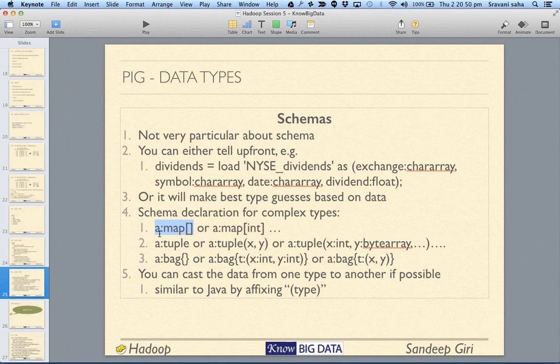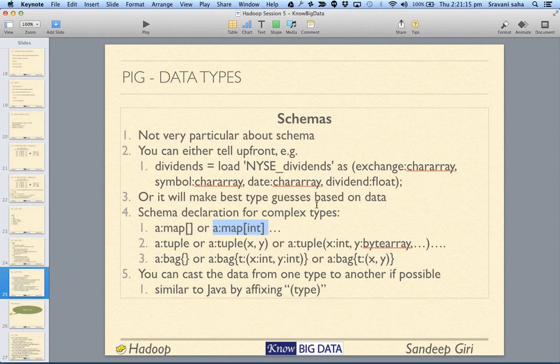This says that the field we are trying to load is in this form. Or we can also go further and tell what the type of the value in my map is. Remember that the key of the map is always a string, while the value can be declared by the user who is loading the data.